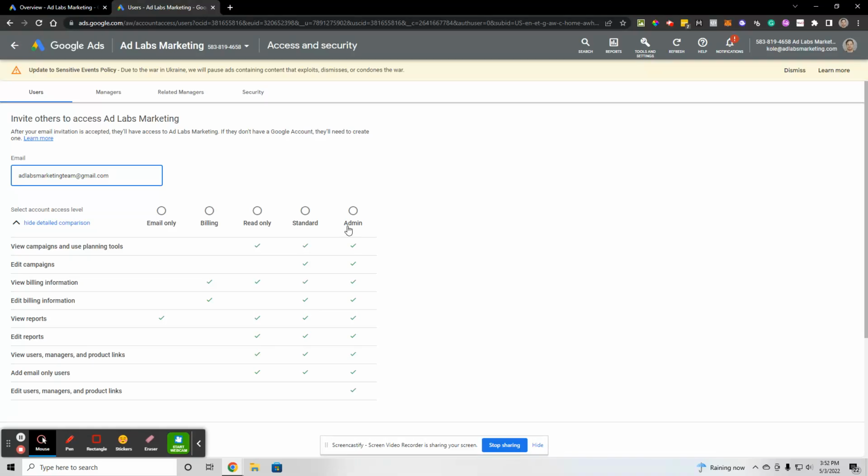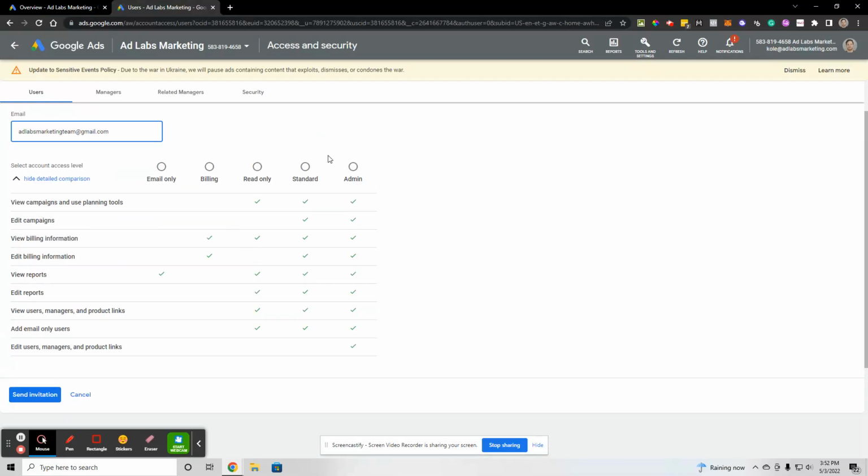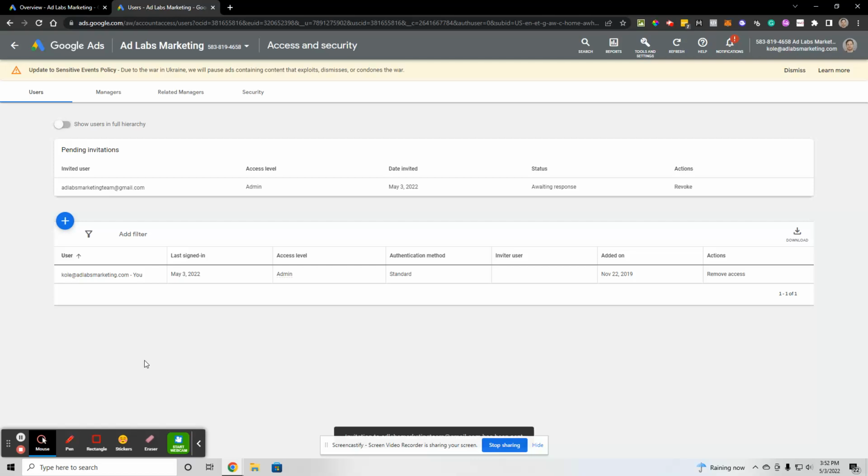And then if for some reason we decide not to, we can really easily remove our own access, just to simplify the entire process. So now we're going to click on the admin button and send the invitation. As you see here, the invitation will be sent, and then we will get a notification so we can access the page. At which point, we'll let you know that we've gotten access, and we'll start doing any audits or reviews of the account as necessary.